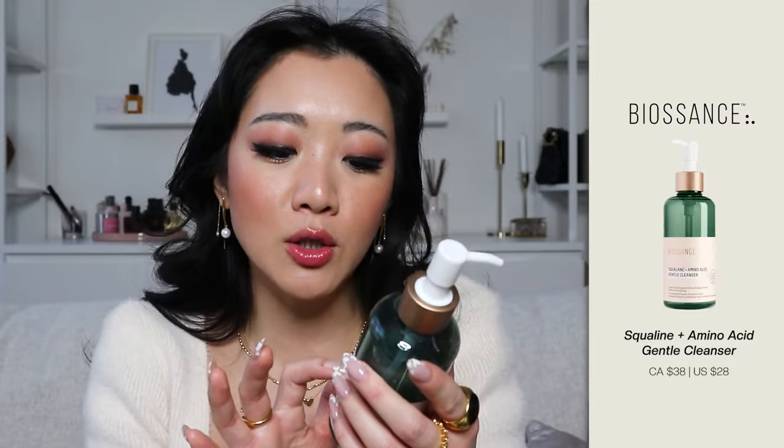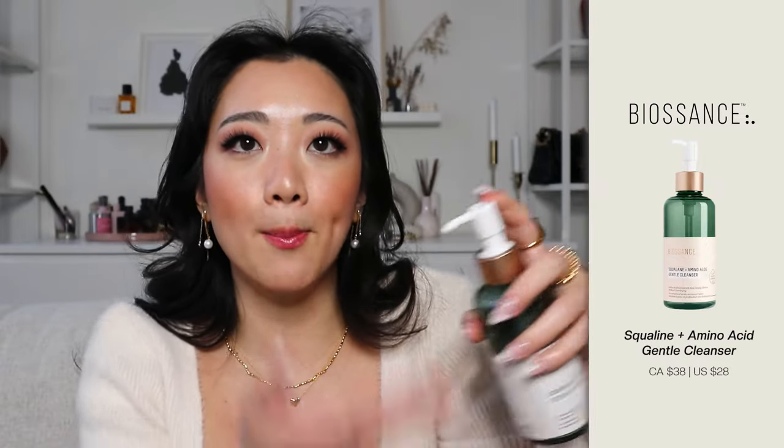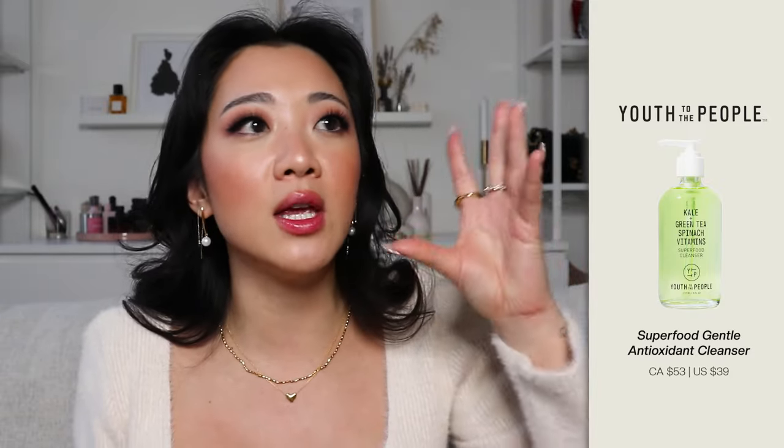In terms of face wash, here are the two best face washes to use with your Gua Sha. The first is the Biossance Squalane and Amino Aloe Gentle Cleanser — this one is going to work on everybody, and the applicator is a pump, making it super easy. You can see how much I love it because it's already empty. The second is the Youth to the People face cleanser — the green one in the glass bottle, also a pump. You guys need to try this combination because I'm telling you, I gained a little weight but people thought I lost weight because of my face.